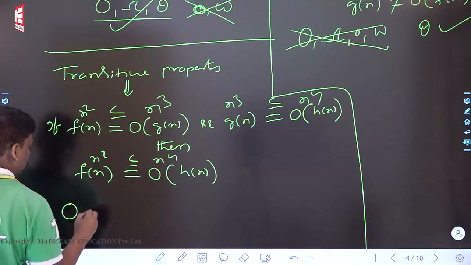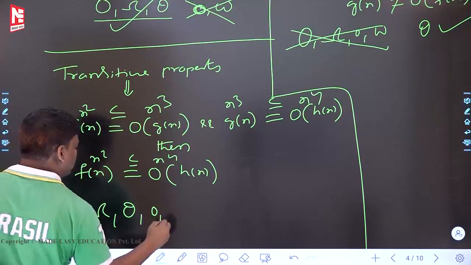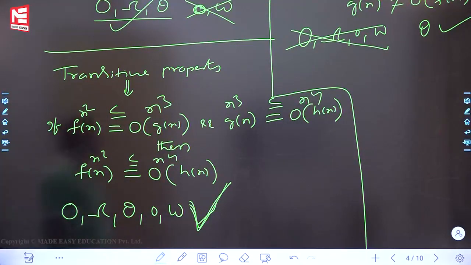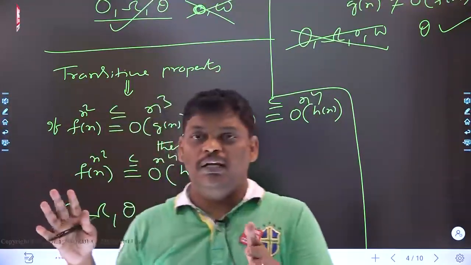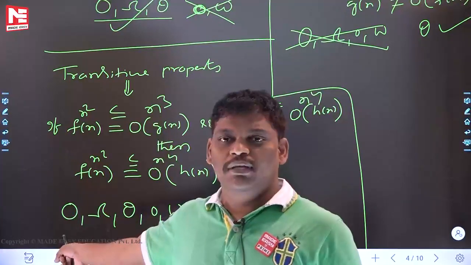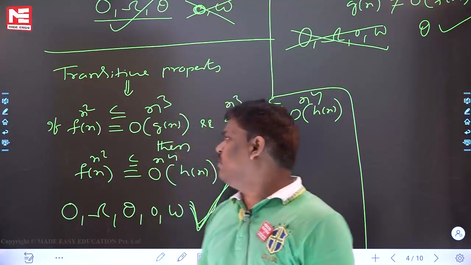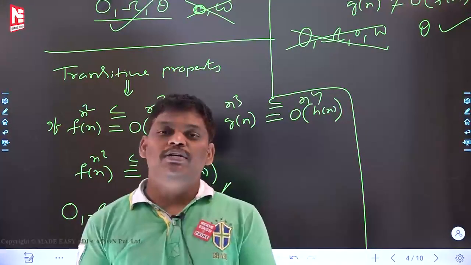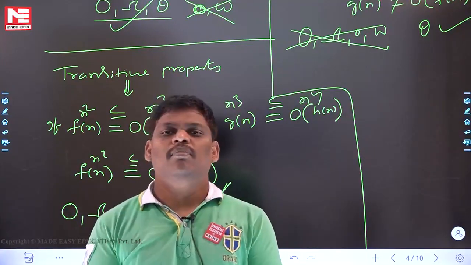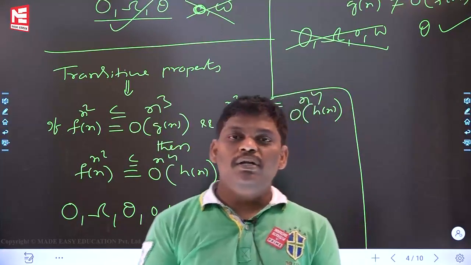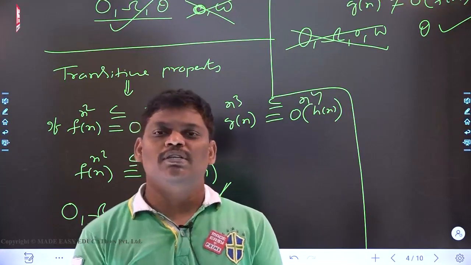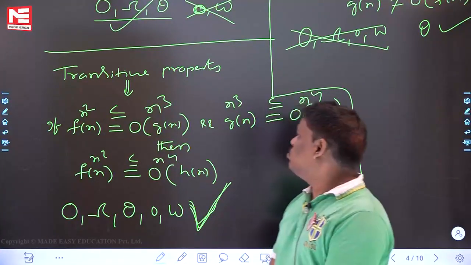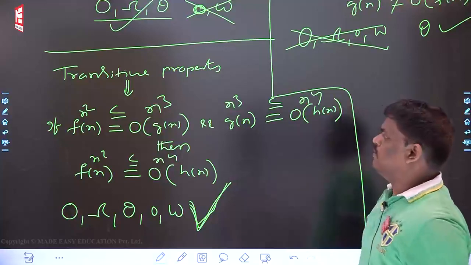Means big O passes, omega passes, theta passes, small o passes, small omega passes. All pass. Please remember, in exam they may ask which property is satisfied by all these 5 notations. I think transitive. Please check if any case fails. It is something like this: A and B are friends, B and C are friends, then A and C become friends, like a common friend. In real life it may not be true, but in asymptotic notation, the transitive property passes for all these 5.